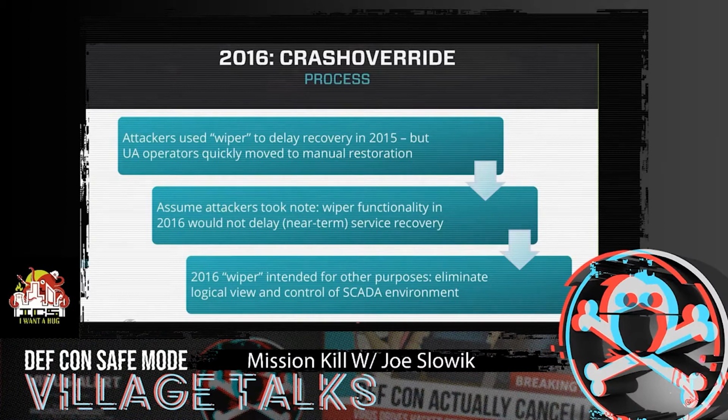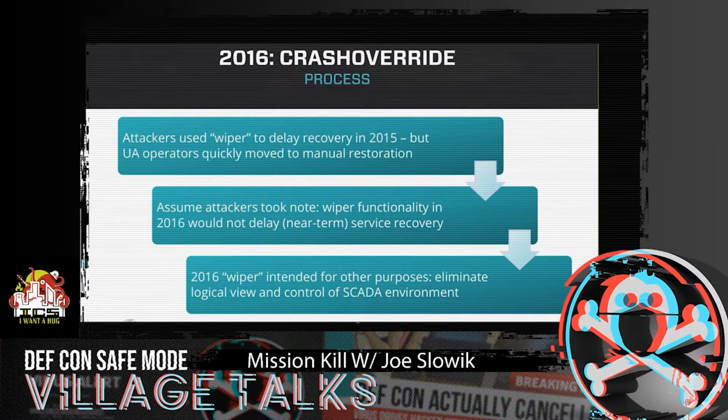And we can assume that the attackers weren't stupid, and there are significant pieces of evidence that have been reported publicly, as well as a lot of things I've written privately, that the attackers in these incidents, if not the same, are at least very much tightly linked, that they took note, and that the wiper functionality in 2016 really seems kind of superfluous if you know that the operators are going to go out to the transmission yard and start closing breakers manually. So other than just being an asshole and wiping computers and making restoration just more painful in the long term, why would you do this?